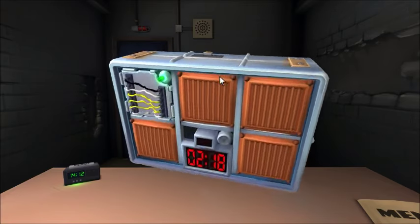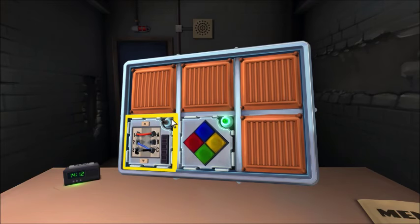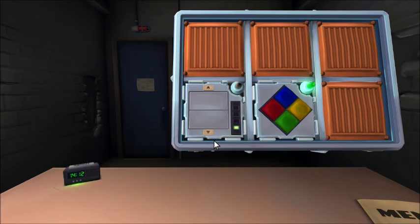Okay, the lights are out. I can't see anything. Okay. Click the down arrow for the next one. Okay, good. Yeah. We got the first one.